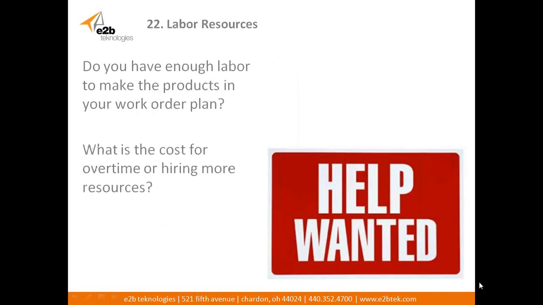Labor resources are also huge. Again, MRP and DRP are infinite in terms of capacity. If you have spikes in demand, if you have seasonality, most businesses know this. Look at your labor resources. Make sure that you have enough people in place to operate the machines or to work in the warehouse, to do picking, and then analyze what the costs are for overtime or hiring more resources.